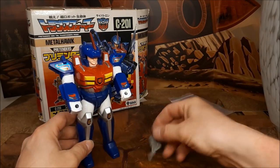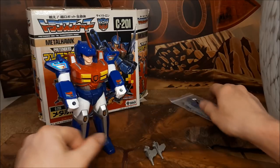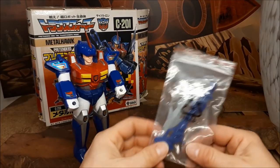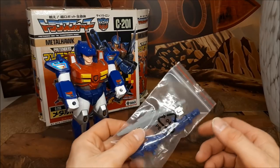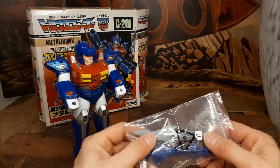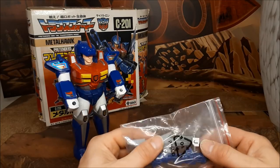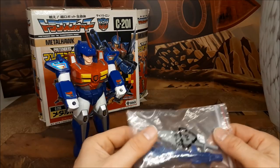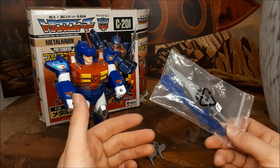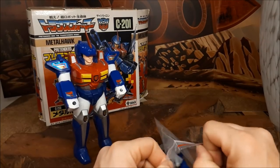Now, before, the only thing I had were these two little guns, which he cannot hold in his hands. So that was as far as I got. Then the other day, I was just idly looking on eBay, and I saw some guy who was doing replica weapons for lots of G1 figures. I looked to see if there's the old bit I needed. And then I saw he was doing like a black Zarek head and things like that. I thought, well, maybe he's got a Metalhawk. And I scrubbed down, and yes, I was in luck. He had a Metalhawk gun and the sword, which I needed.